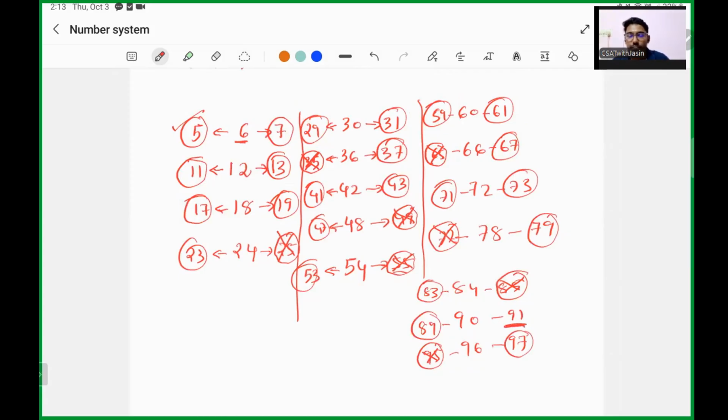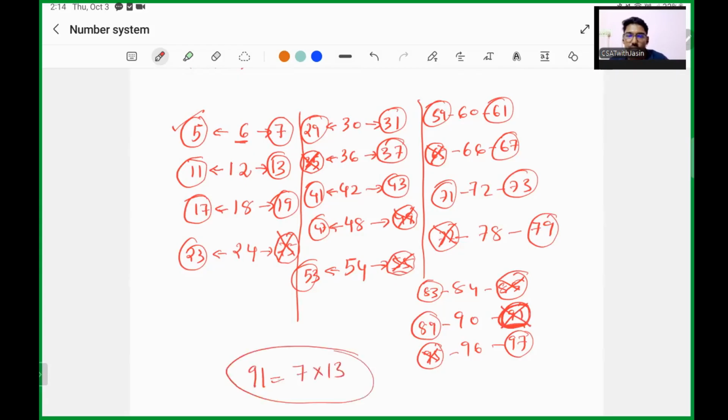So below 100, what we have done is we have written the multiples of 6. Then we wrote the numbers just before and just after each of them. Then we cancelled out all the obvious numbers which are not prime numbers. That was easy to cancel out. The only number which is not that easy to cancel out here is 91. 91 is actually not a prime number because you can write it as 7 into 13.